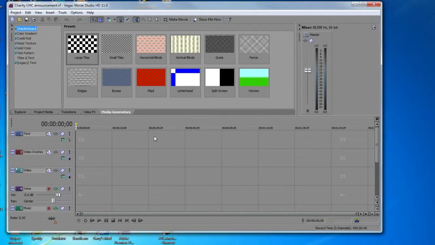So I own the video editing program Vegas Movie Studio HD 11.0, which you can see on the top left. I didn't even realize there was a difference between Sony Vegas and the Vegas Movie Studio. Apparently two different programs. Might be wrong, might not be, but I own Vegas Movie Studio HD 11.0. This was about $60 US when I first got it. That was about 2 years ago. Oh, over 2 years ago now. And it has served me very, very well. A good video editing program really helps out a lot.